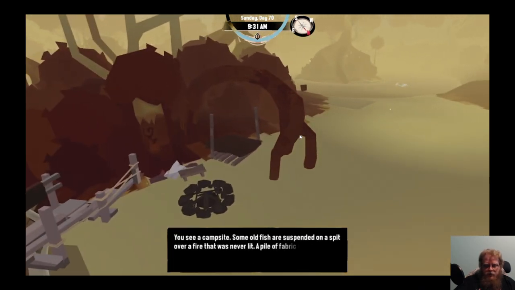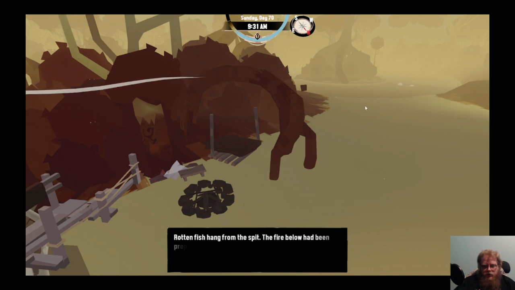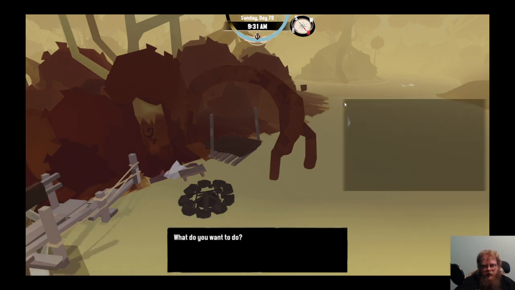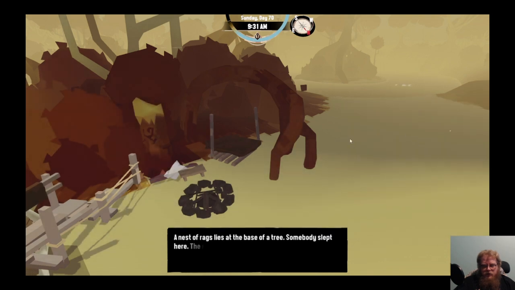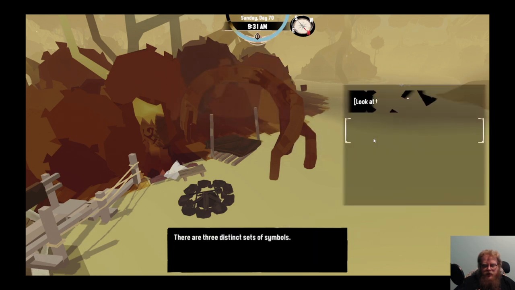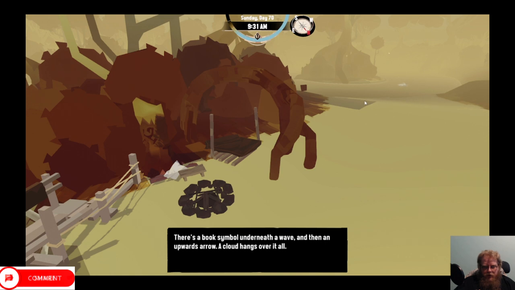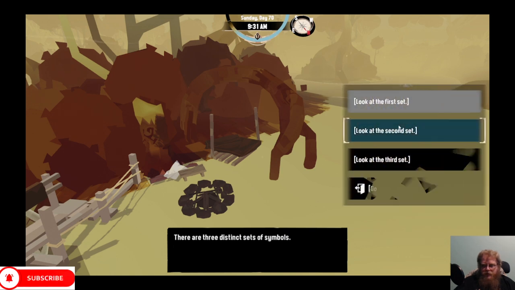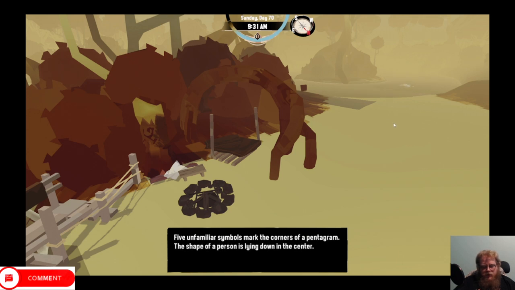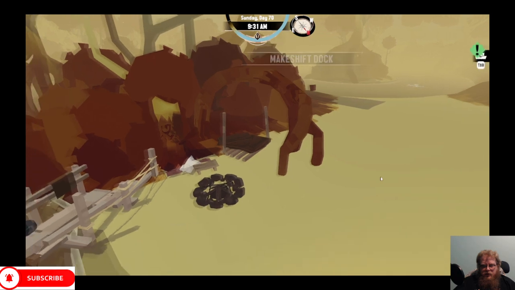A campsite. Some old fish are suspended on a spit over a fire that was never lit. A pile of fabric is gathered at the base of an orange tree. But rotting fish from the spit, the fire below has been prepared. Check the bundle of fabric. Nests of rags, the base recently slept here, the rags are covered in bark chips. There are symbols carved on the tree trunk above. There are three distinct symbols. The first, a book symbol underneath the wave, and then an upward arrow. Cloud hangs over. Five unfamiliar symbols mark the corners of a pentagram, the shape of a person lying in the center. Upward book, symbol of the wave, downward arrow pointing towards the butt, down through the wave. There is nothing else to do there.